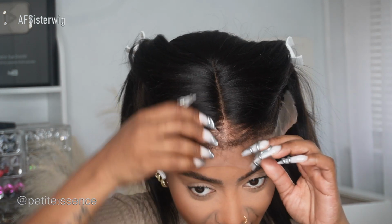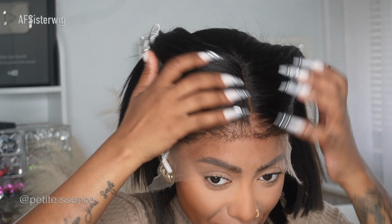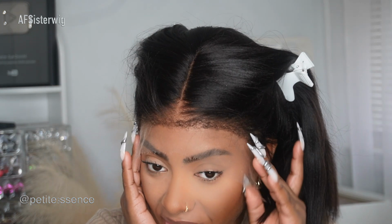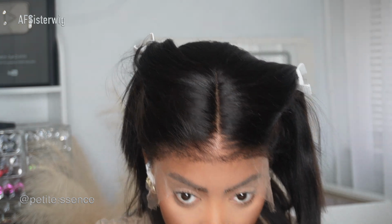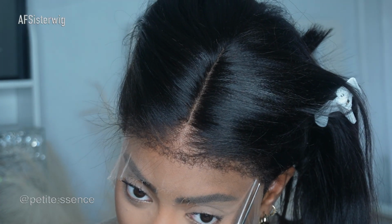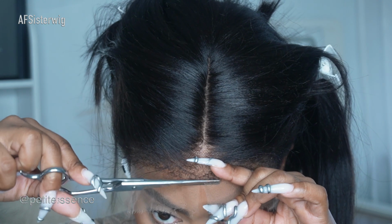I know a lot of my girlies want the most natural looking wig, especially if you're not into wearing wigs like that, and this could definitely be for you, especially if you prefer a more minimalistic looking type of hair. This is your wig. You don't have to fuss about trying to finesse your edges. None of that, because this lace, first of all, melts down so nicely.